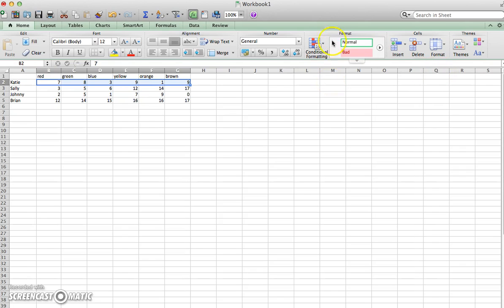If I can find it on here, okay, function button right here. If I click that, it will give me a menu. I can simply press on sum, and it will give me a sum for that row. I can do that with all the rows. All I have to do is simply highlight it, go up to function, hit sum.